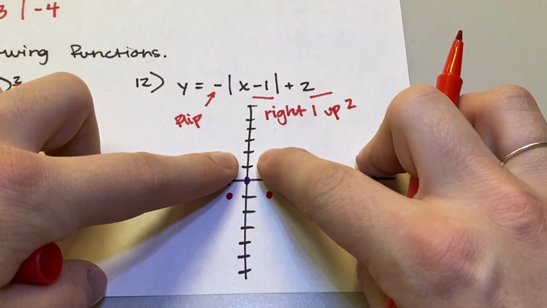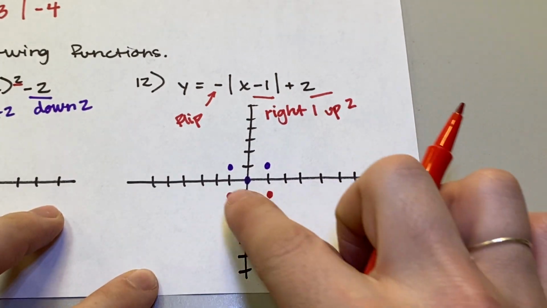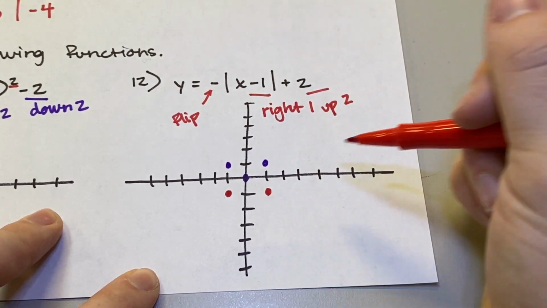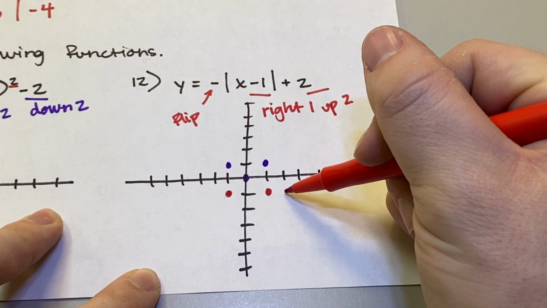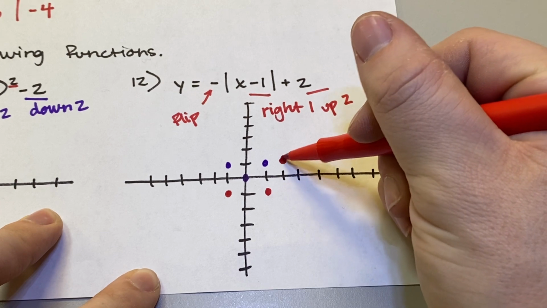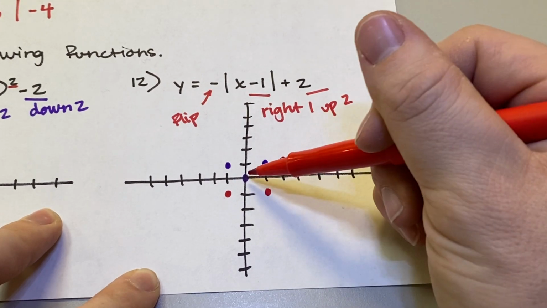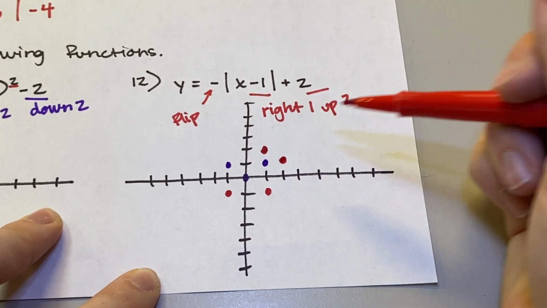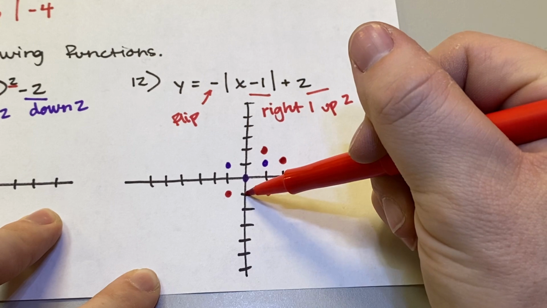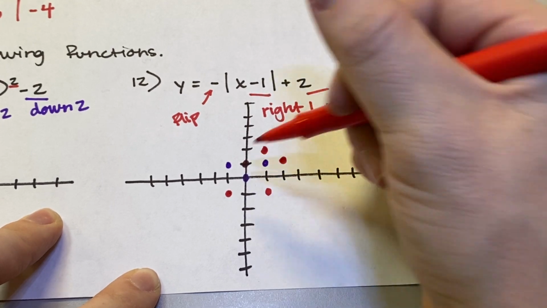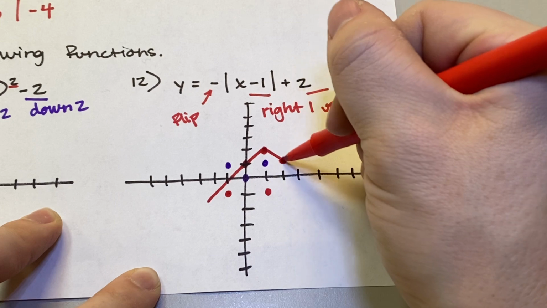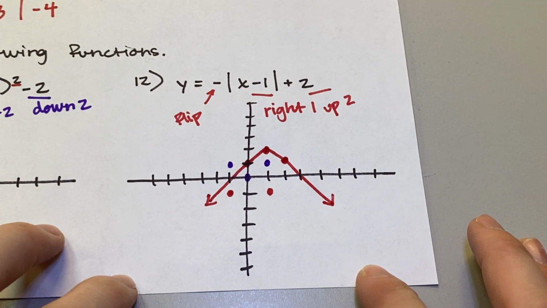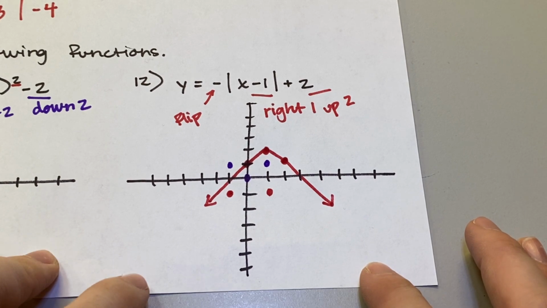Okay, so now take these 3 points. We flipped those top points so that they're pointing down. Now we're going to take these 3 points and move them each to the right 1 and up 2. I'll start with this guy. Right 1, up 2. So he almost moved back to his own spot. This guy, right 1, up 2. Boom. And my last one, right 1, up 2. Now I can connect those 3 points. We flipped this guy over so he's pointing down, and we moved them to the right 1 and up 2.